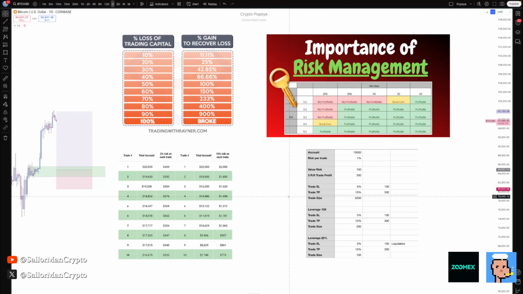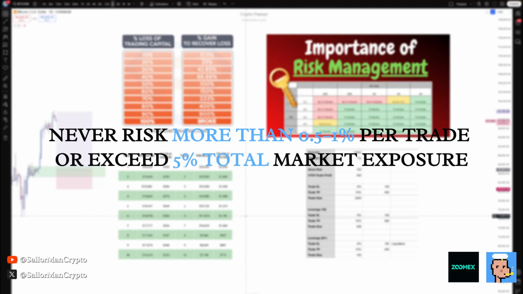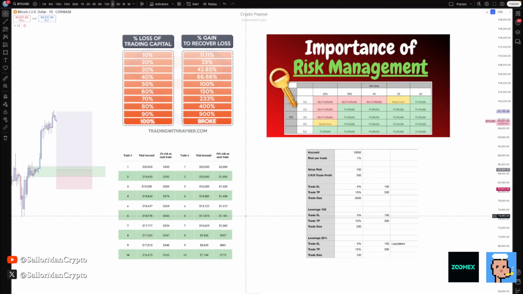So even if you diversified with 4 or 5 different trades, it might happen that if Bitcoin dumps hard, and they are all longs, all of them get stopped out. So if you risk too much and you have like 10 trades open with a 1% risk per trade, you will blow up 10% of your account in 1 second. As you know, if you lose 10% of your account, then you will need to win 11.1%. So my suggestion is never risk more than 0.5 to 1% per single trade, and never risk more than 5% of total exposure in the market. That is the sum of all your open trades and the calculation of the stop loss as we did here.